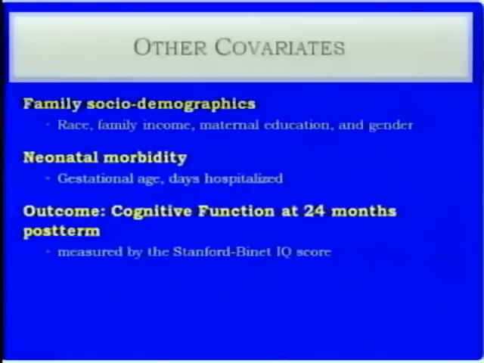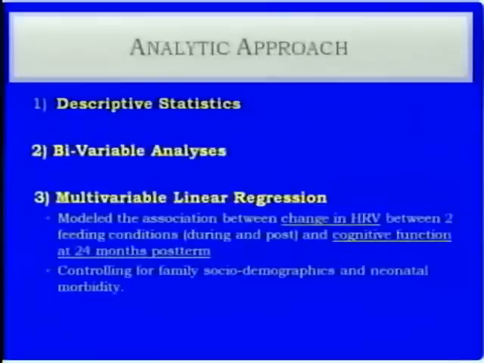So you'll see, based on this list, not all of the covariates in the box were there, right? I didn't have weight at discharge. I didn't have any other measures of health or growth, other physiologic measures. The primary reason is that this was a study done by a developmental psychologist who had an interest less in physical growth and development and more in parent-infant interaction and so forth. So these were variables that were just not collected.